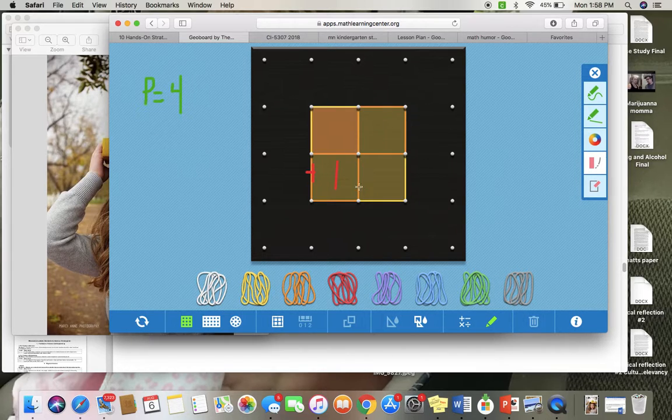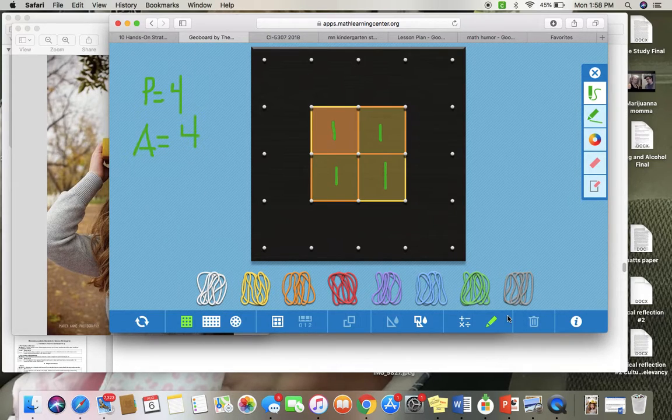So let's take my eraser and erase everything that I just did. And then I'm going to draw some new for the area. Area we're going to make is A. So the area is how many boxes are inside of our square. So let's count 1, 2, 3, 4. So if that has 4 boxes, the area is going to equal 4.